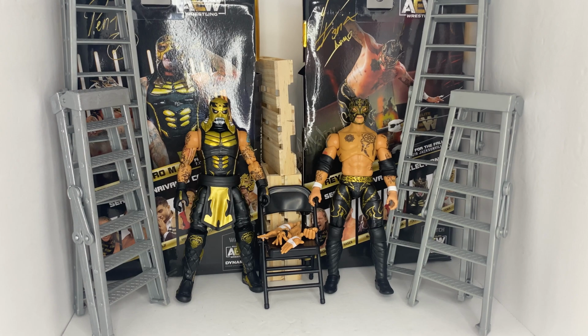This week's video, we're gonna do a little tips and tricks video, a fix-up video, on our Series 6 Lucha Bros. I didn't plan on making a review for them, but then I took them out the box. I'm like, dang, these figures are beautiful. They look amazing, damn near perfect, but they do lack important accessories. They slacked so hard on the accessories they gave us, they couldn't even get interchangeable hands right. So in this video, I'm gonna show you how to fix your AEW Unrivaled Series 6 Lucha Bros.